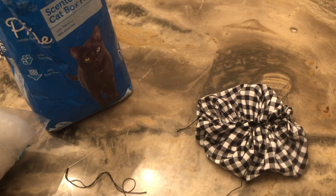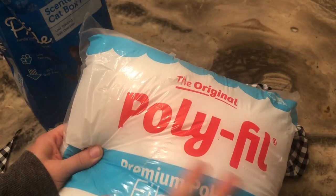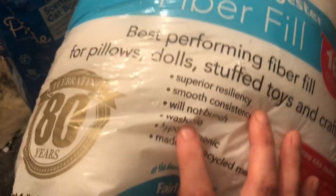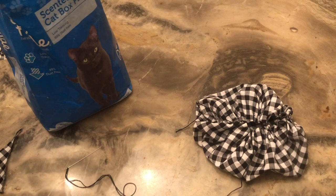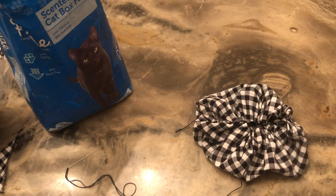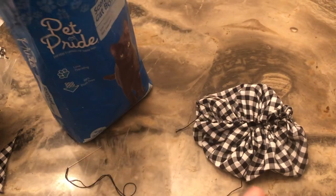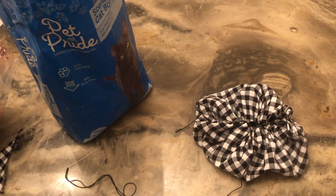Well, as I explained in the other video, when I used to do dolls, if you just use fiberfill, which again, this is what we're gonna use, is polyfill to stuff this. This is a really good brand. You definitely want this. It does not bunch up, and that's really important. But anyway, if you just use polyfill, it makes it so light, and when people pick something up, if it's heavy, they equate it to quality. You know, like it's a quality item. So you wanna have a little weight in there. And as a doll maker, we used to use this kitty litter just at the bottom to kind of give it some weight. So that's what we're gonna do.